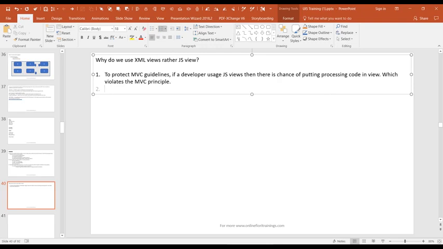Okay, very important, guys, which violates the MVC principle. That's the reason we don't use JavaScript views, where we might put processing code inside the view.